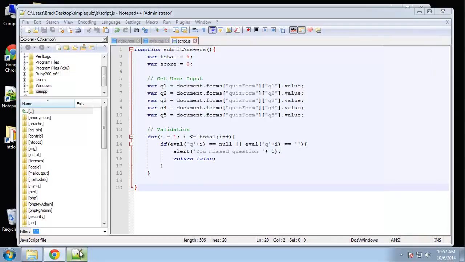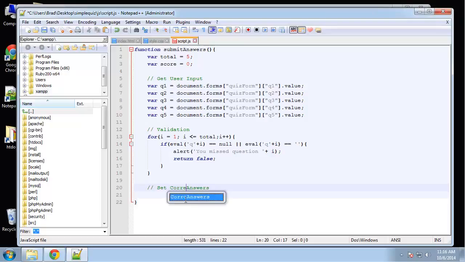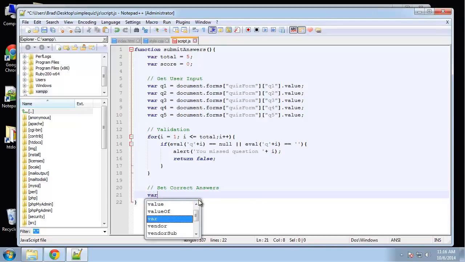All right, so the next thing we want to do is set our answers. I'm going to do that using an array. Actually, we should say set correct answers. We can do this with var answers, and then we're going to set it to an array, and then we're going to set the answers.